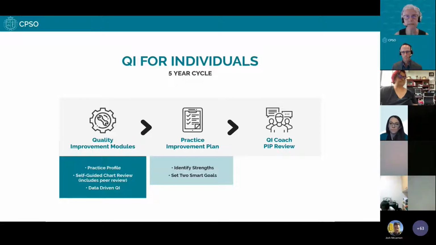which is also provided online in a format that asks stimulus questions. So I think it's fairly easy once you have an improvement idea in mind to incorporate that into the format online. The practice improvement plan, we call for short a PIP, and the PIP is designed to include a minimum of 2 and a maximum of 4 improvement goals. And one of those goals can be relating to physician health and well-being, which is a pretty important topic at this point in time. So I think that's a great opportunity for us.